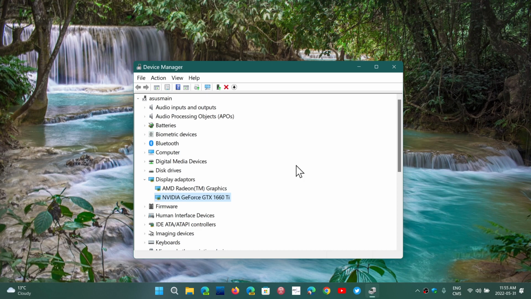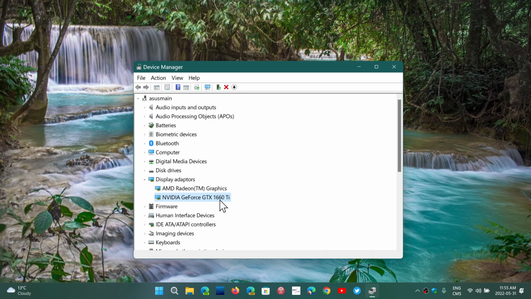So check that out. And of course, where do you get these drivers? Several ways. Some are from the computer manufacturer, some are from the graphics adapter manufacturer. For example, my Radeon graphics comes with the updates for the computer itself from the manufacturer.